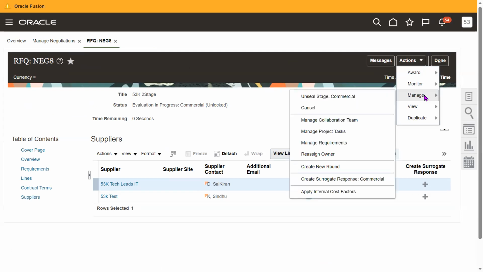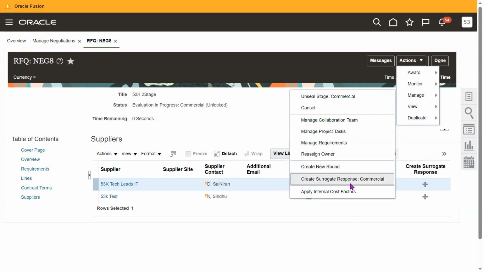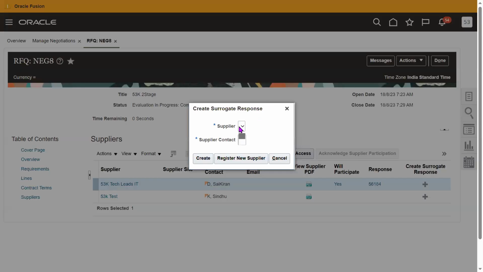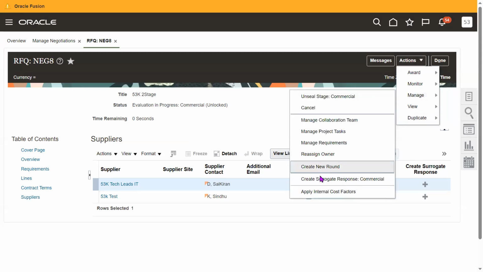So if I go to main page, suppose if you wanted to, it is there, but it is not allowing.